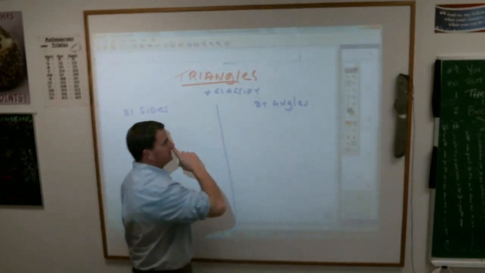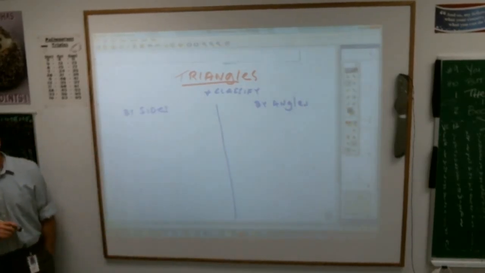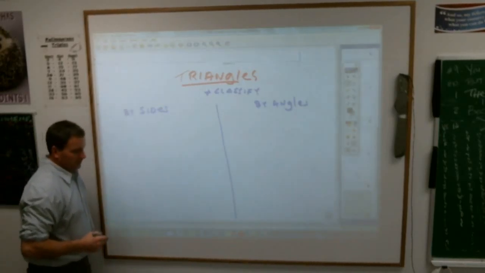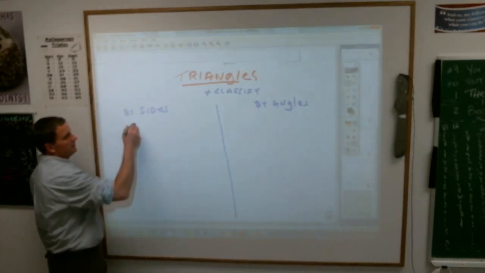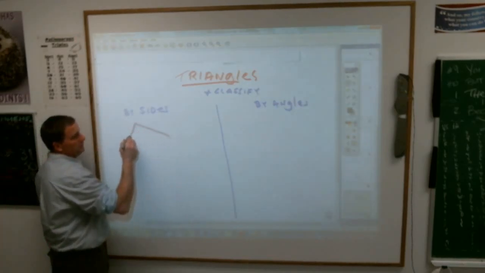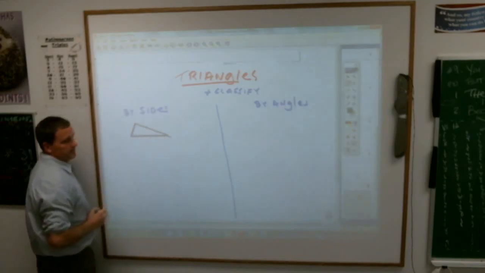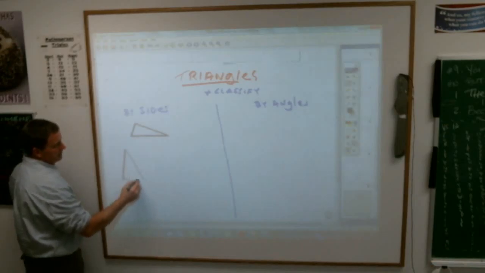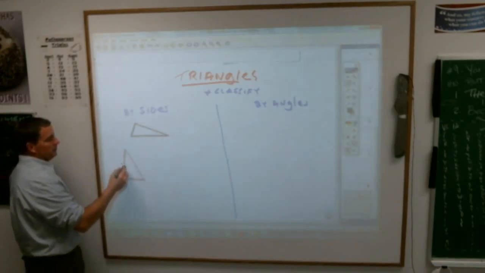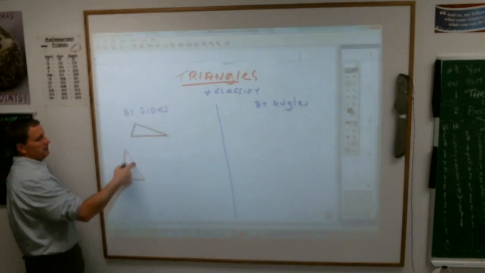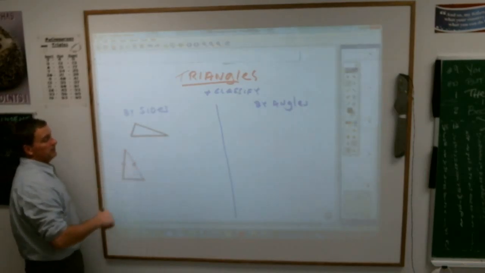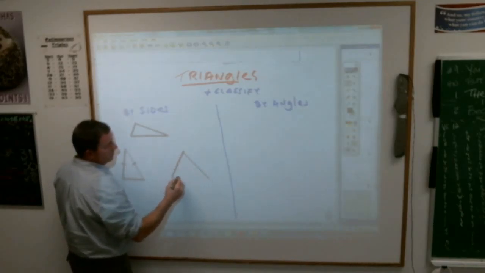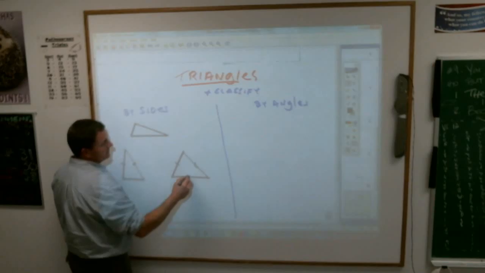With triangles, let's look at sides first. You only have really three different options when you talk about their sides. Either their sides are all going to be different lengths, or you're going to have two of the three sides be the same. And in math, we show that by putting little tick marks there. If you see a line that has a tick and another line that has one tick, that means those two lines are equal. Or the third way is you can have a triangle that has all three sides equal.